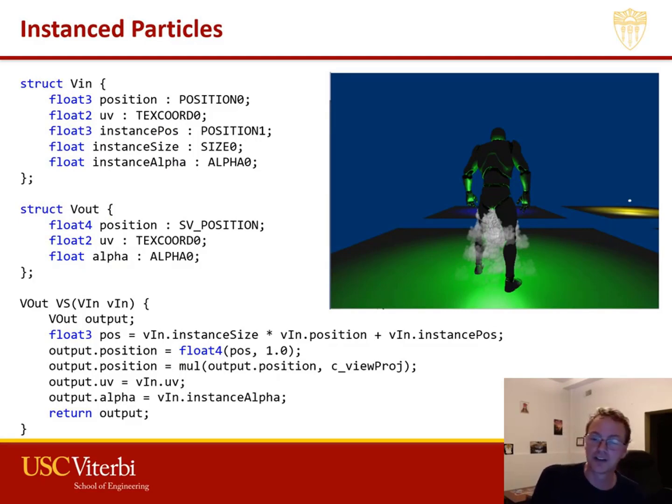For example, and we're going to see this is going to be the basis of the final project, we could instance a bunch of particles. I've added a particle system to our engine, and you can see the little individual smoke puffs are little individual rectangles. And a rectangle is a very small vertex buffer, a small index buffer. That's what we're going to draw, but we're going to draw a lot of them. So we're going to instance our little rectangle all over the place.